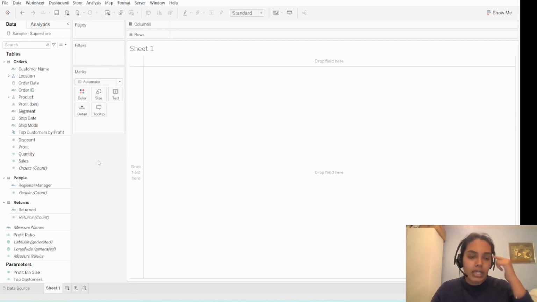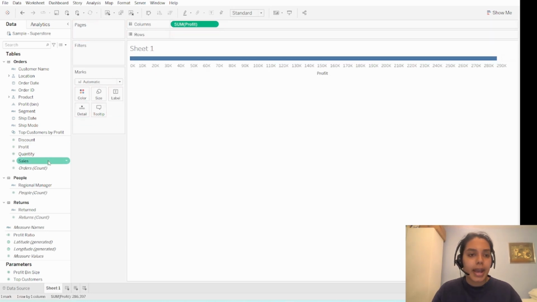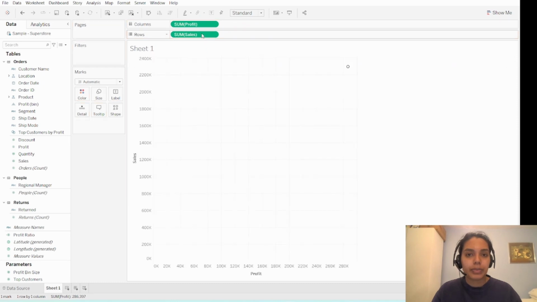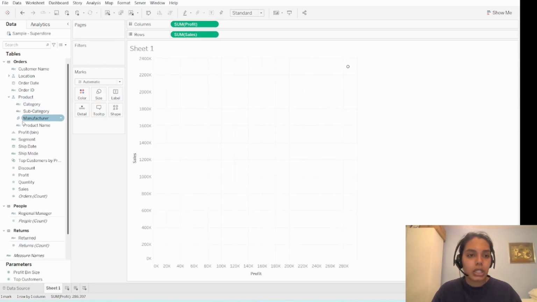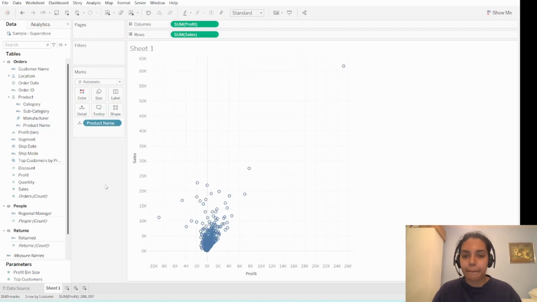The first thing I'm going to do is, since we said scatter plot at the beginning, let's create a scatter plot. I think I'm going to use profit to columns, sales, and I will use product name on detail.